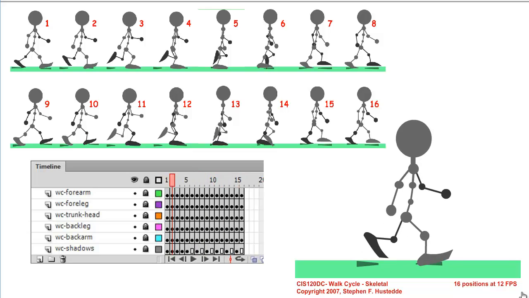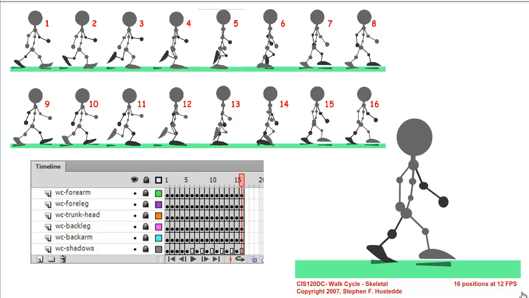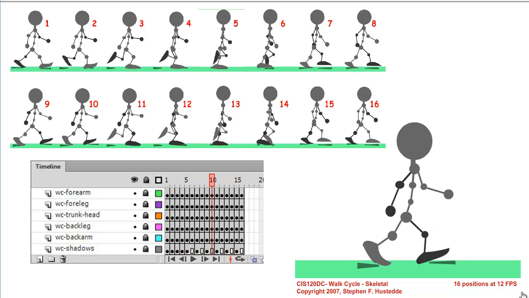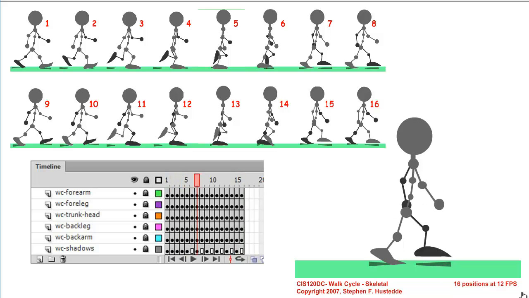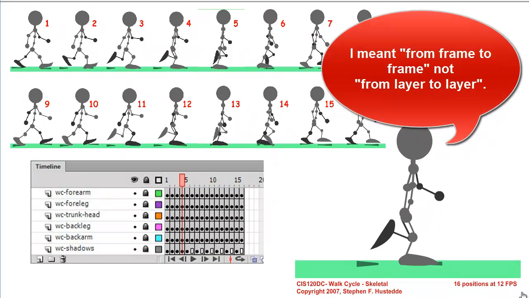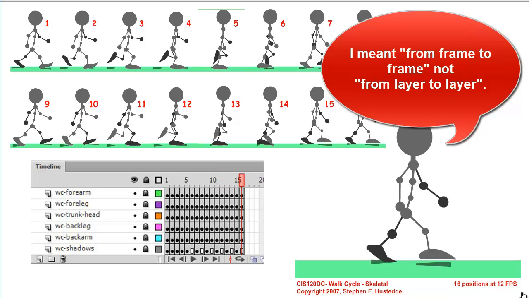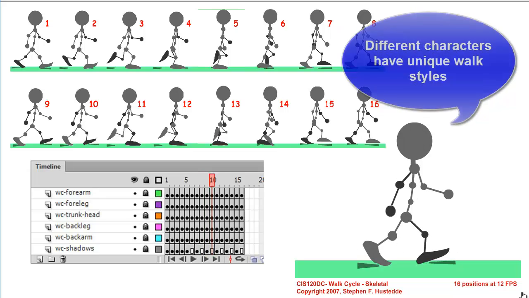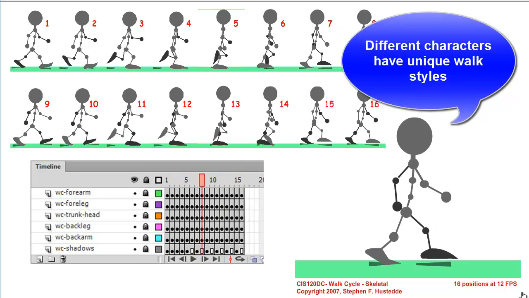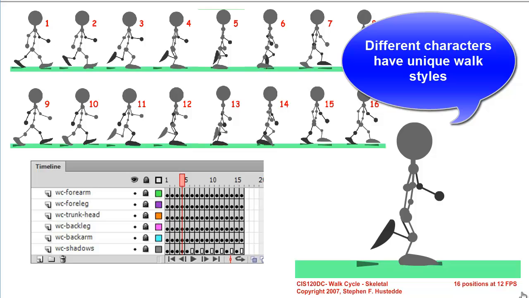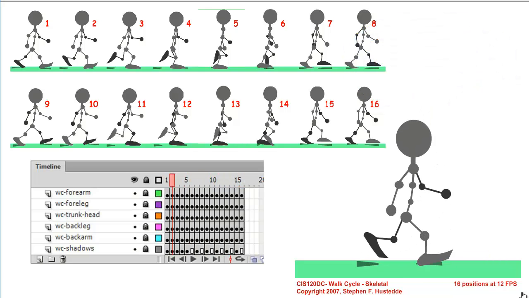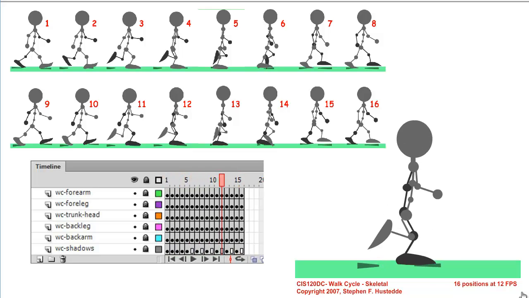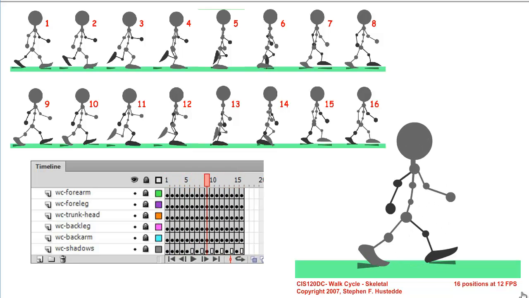Rather than having symbols in the library, I simply drew circles and lines and did a body part on each layer, so that I could just move the circles and lines from layer to layer and get this rather smooth skeletal cycle. I would basically do this, maybe for a particular character, design a walk for them as a skeleton, and then it becomes pretty easy to draw the character based on the skeletal positions to get my, in this case, 16 symbols. So this is a great exercise to go through in terms of designing a particular character maybe that you're going to use over and over again.